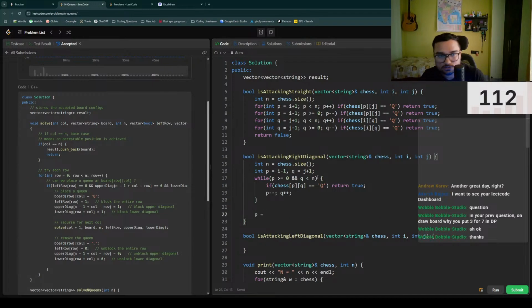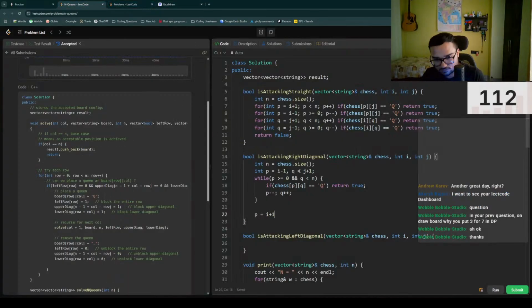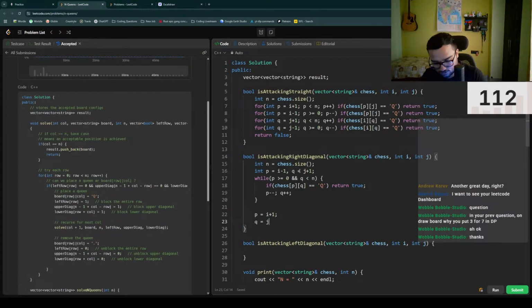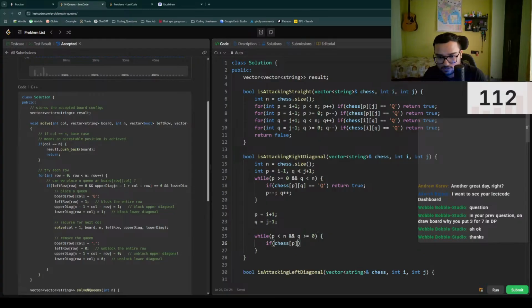p equals i plus 1, q equals j minus 1. While p is less than n and q is greater than or equal to 0, if chess p q is a queen, then return true. p plus plus, q minus minus.